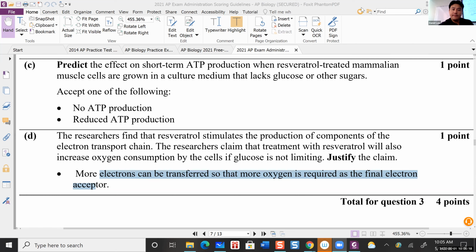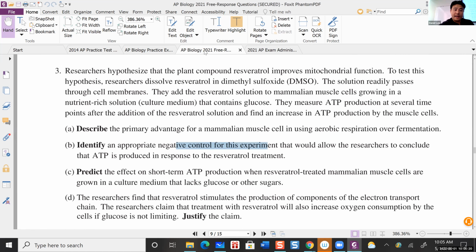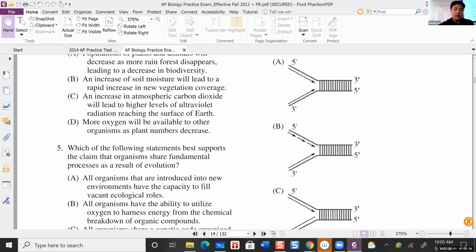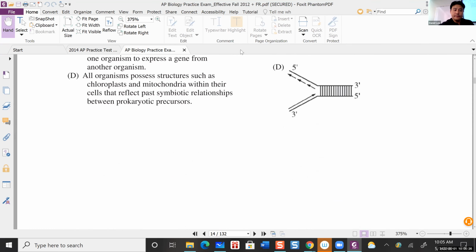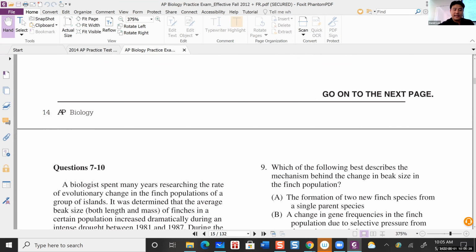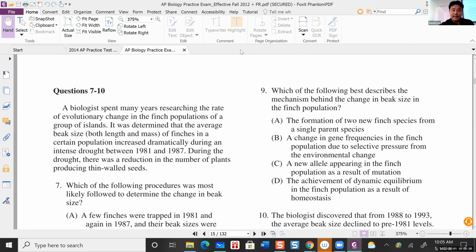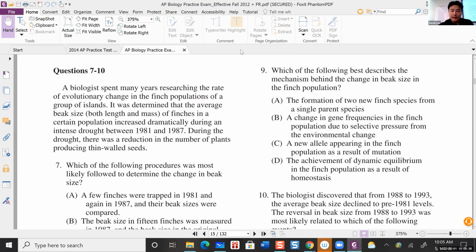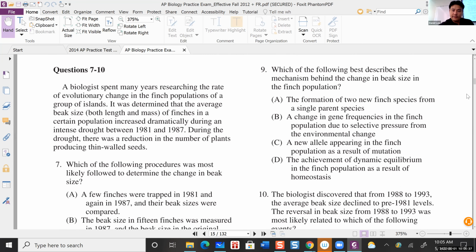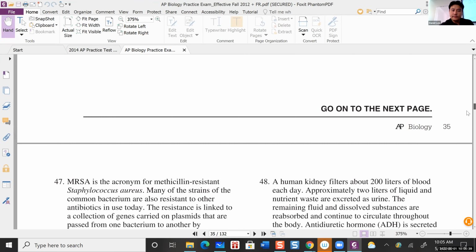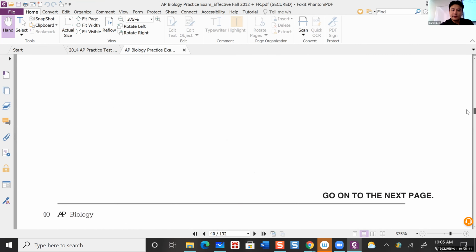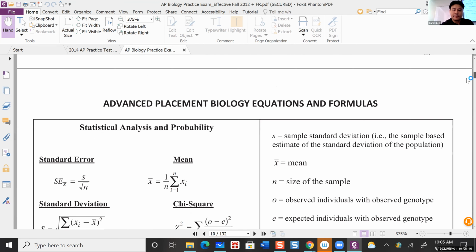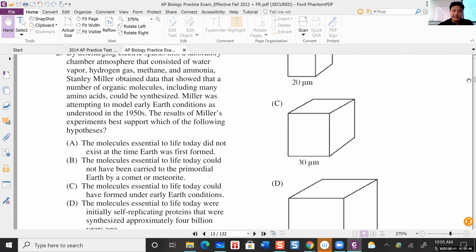All righty. So we're done with all the 2021 questions. Let's go back to some of these. Let's look at the data in a set. Maybe we'll do the free response first, or data in a set? Let's look at data in a set, since we just did the free response. So let's look at the first data in the set, please.